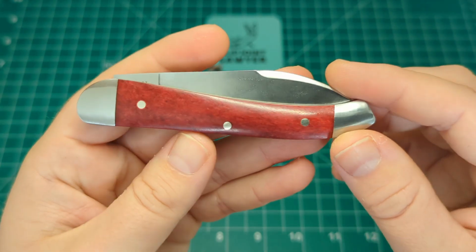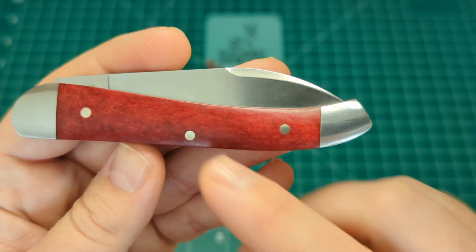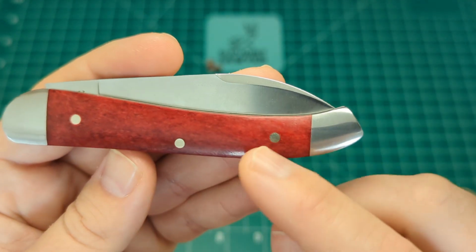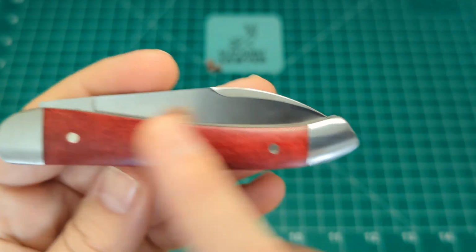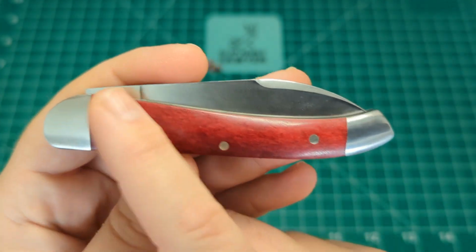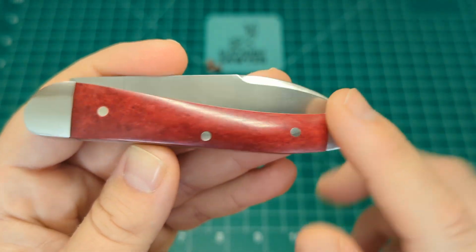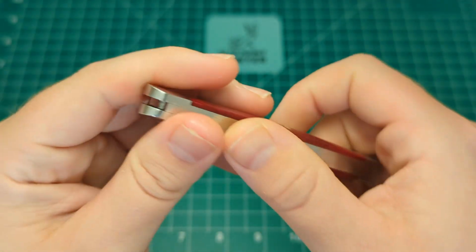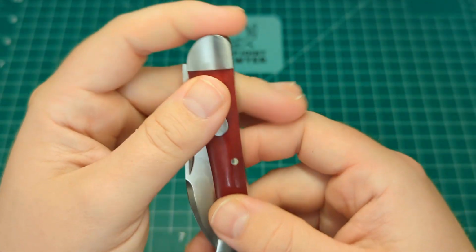On the reverse of the knife then, you can see that wonderful red dyed bone. The different colours, the darker spotted bits, which take the colour more than other natural bits of the bone. I really do like that. I love it when you can see the different colours in the bone rather than just one solid colour. And again, we do have the steel bolsters either end, just nice and plain. Nothing pinched, no lines, just wonderfully smooth. Hafted absolutely beautifully. I can't feel a single sharp edge on there at all. Just really well done from RoseCraft Blades.